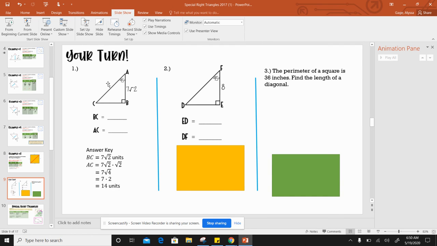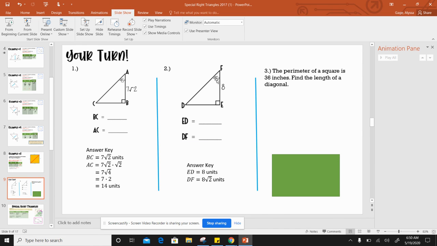And the hypotenuse, I have to take that leg and multiply by the square root of 2. And then remember we studied that product property last week? When you multiply radicals together, you can condense them down to one radical by multiplying the numbers that are inside. So 2 times 2, I get 4. And then what's the square root of 4? It's just 2. And so 7 times 2, I end up with a hypotenuse length of 14 units.